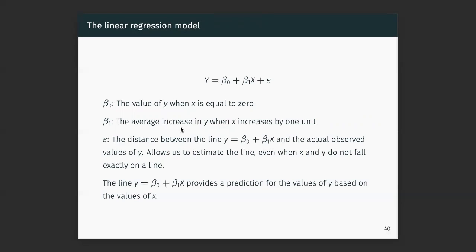rarely using an experimental framework where we mess with an independent variable, or where we have some kind of intervention. So I think it's better terminology to call this the outcome and the predictor, right? That's not implying a causal framework. We're saying if we know x as our predictor, we can get a prediction for our outcome, y.